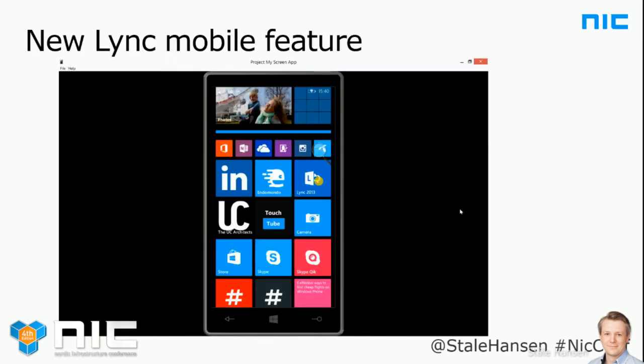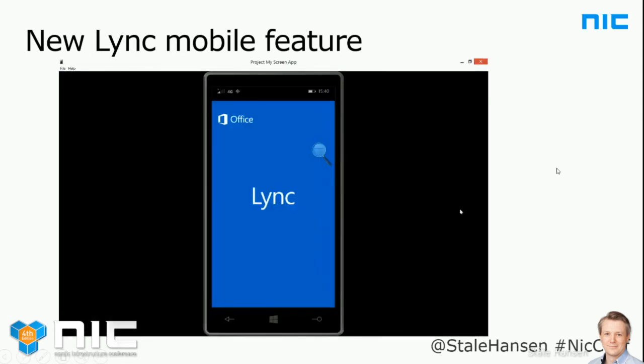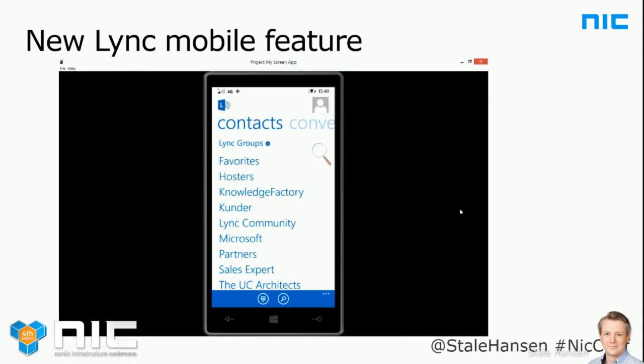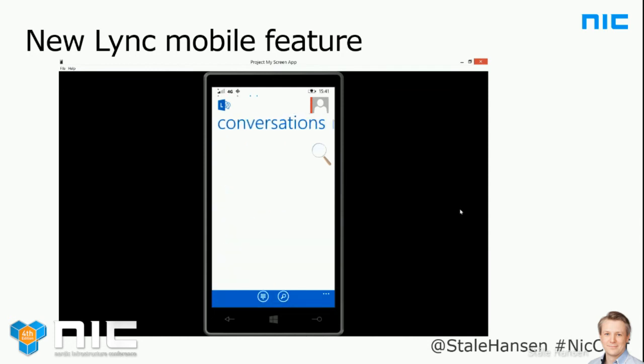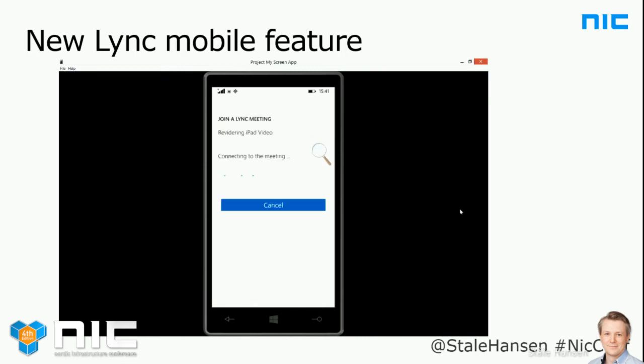And then I want to tell you about joining a meeting from Lync Mobile. Not long ago, there was a new setting available that if you were on 4G or GSM, you could force the client to join using either voice over IP or GSM and call you back.